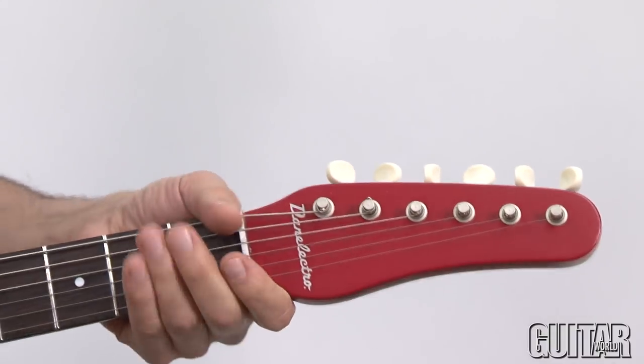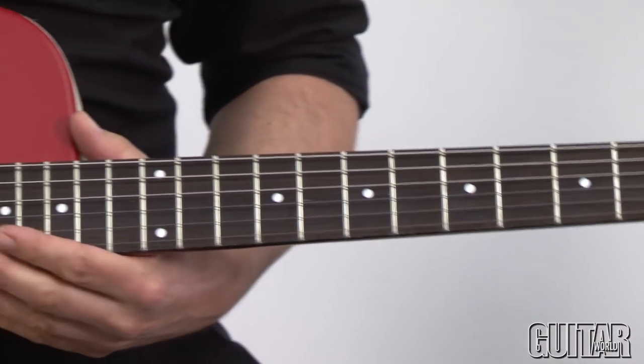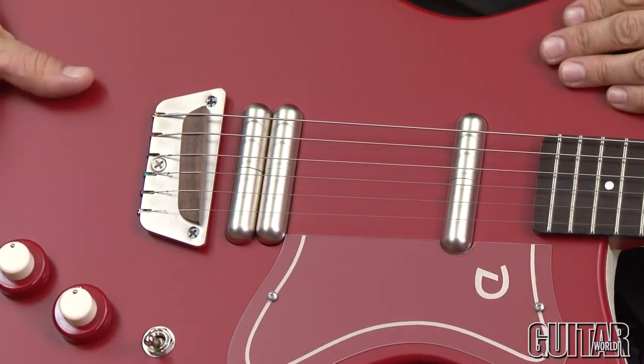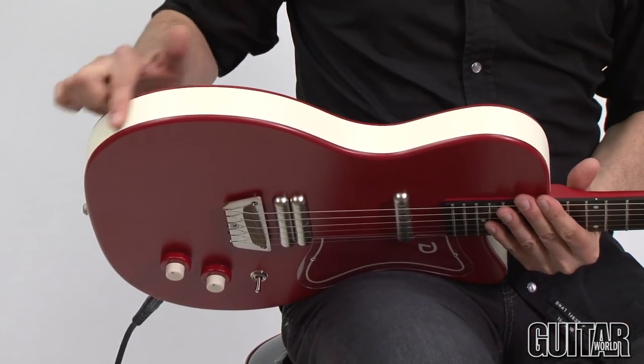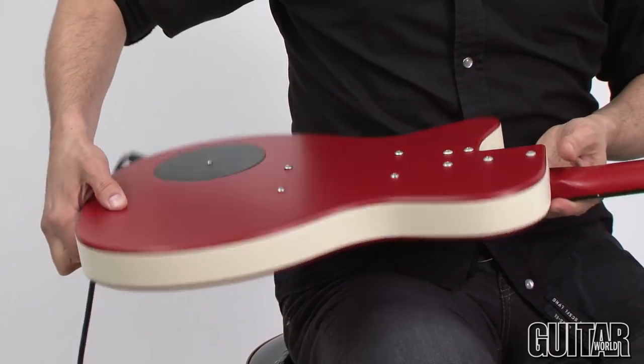This one has the same rosewood fretboard with 21 frets. And instead of a glossy finish on this particular guitar, it has more of a flat finish on its masonite body. It also has, like the other one, the ostrich pattern on the side of the guitar. Bolt-on neck.